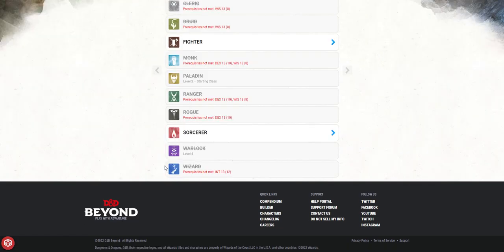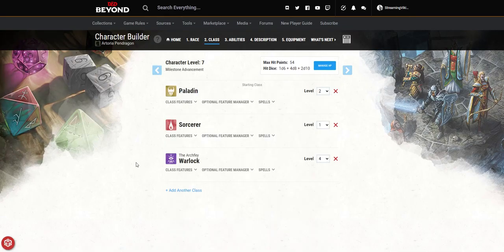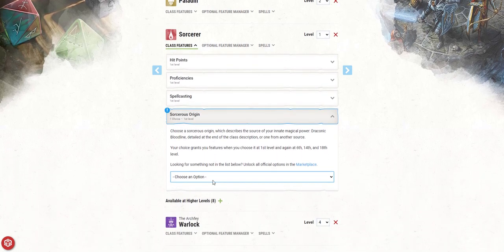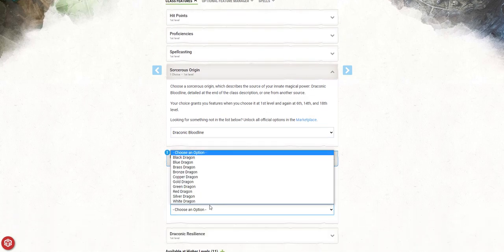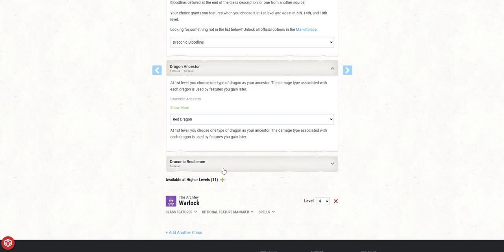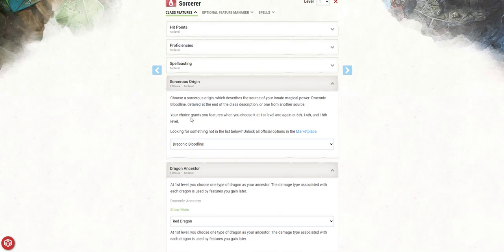Next up, we're going to be going to multi-class again. The next one is going to be Sorcerer, because Artoria got a lot of innate magical power. The being for her draconic blood, draconic soul. In this case, not going to be hitting that draconic bloodline. He's a dragon. Yes, little bit red dragon. You also get draconic resilience, but we're just going to go for that, wearing heavy armor.